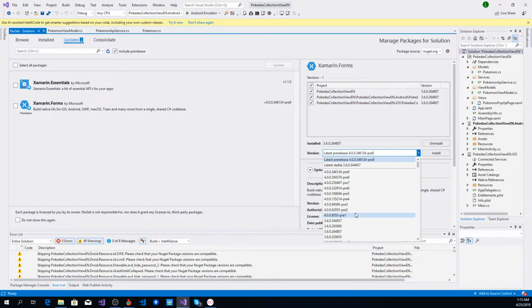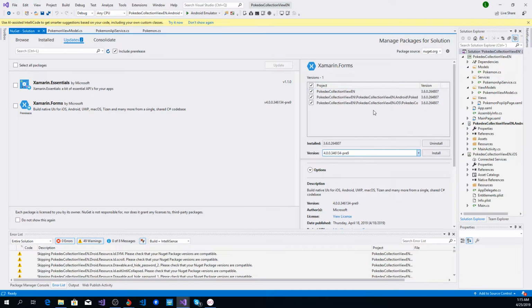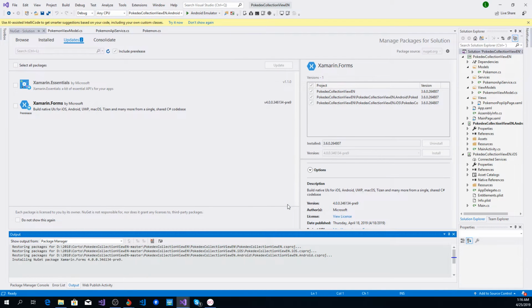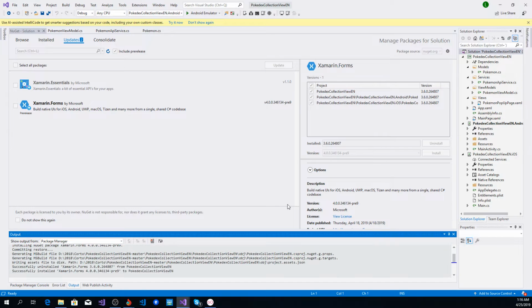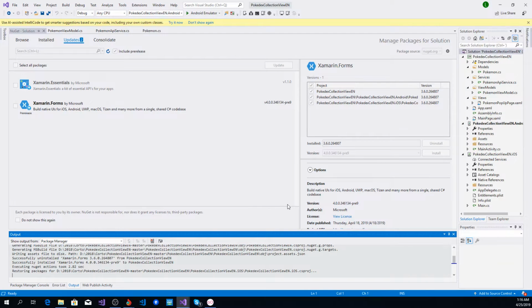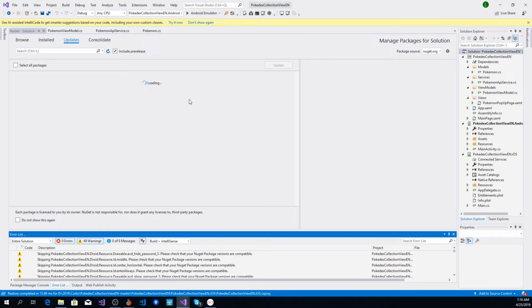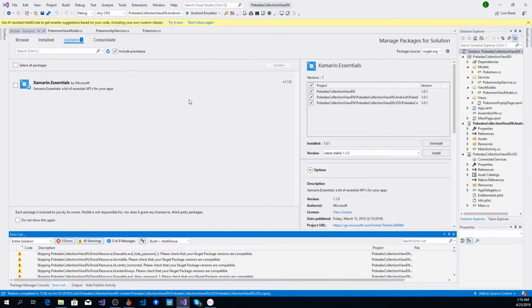So in my case, I will update the Xamarin.Forms in all our projects to the latest pre-release version. We accept the license. And that's all we need to start using CollectionView and other pre-release elements such as Forms Shell.